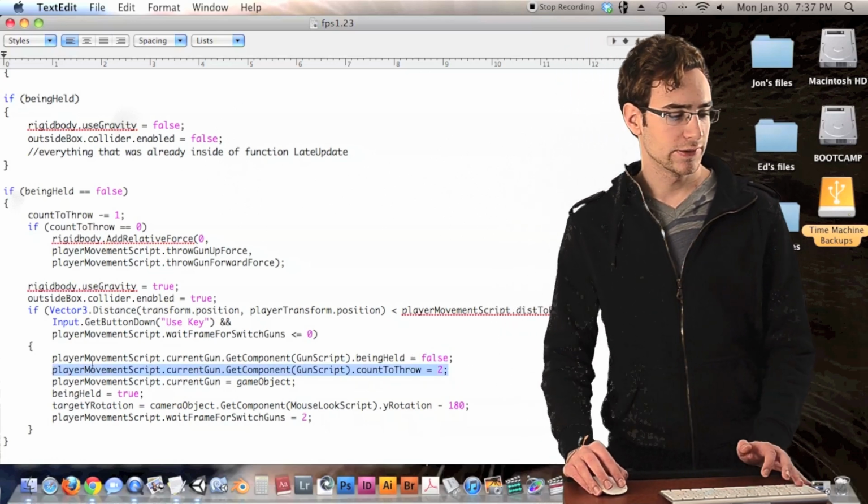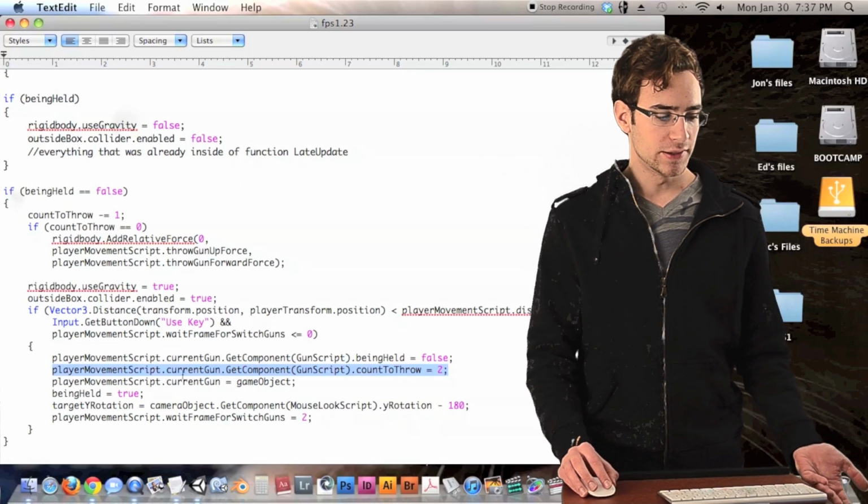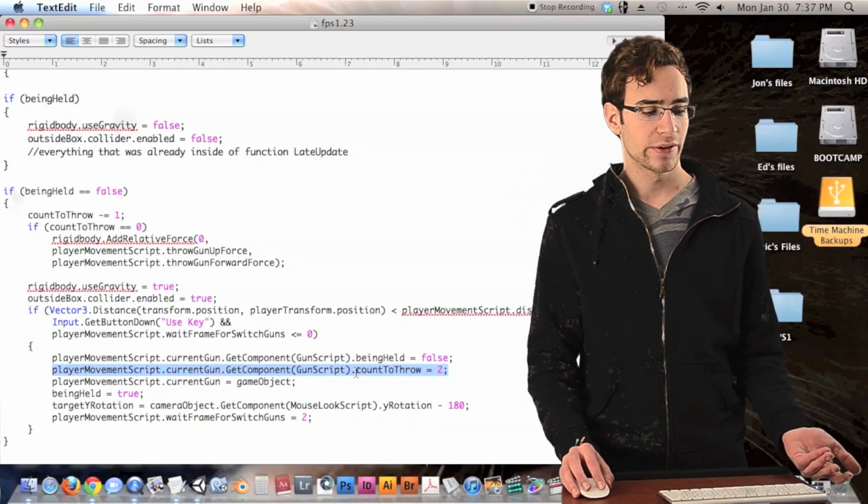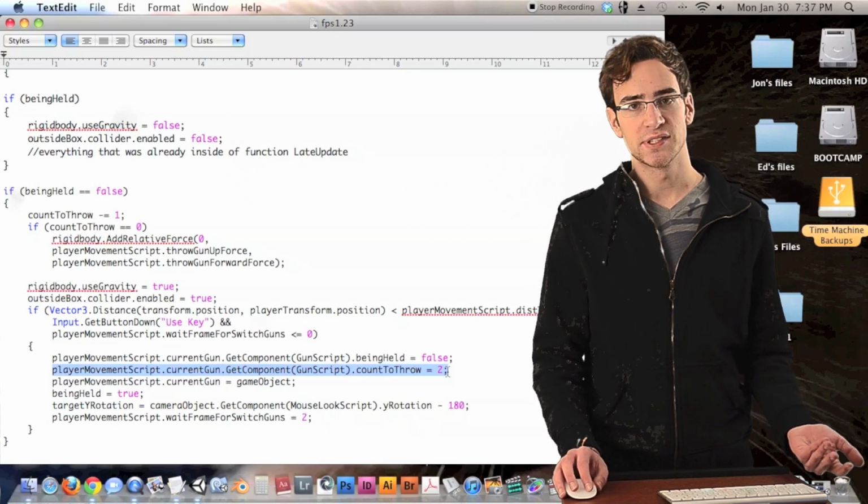Alright, next we are going to access the player movement script, the current gun, and then we're going to get the component gun script, and then we're going to set the variable count to throw to 2.